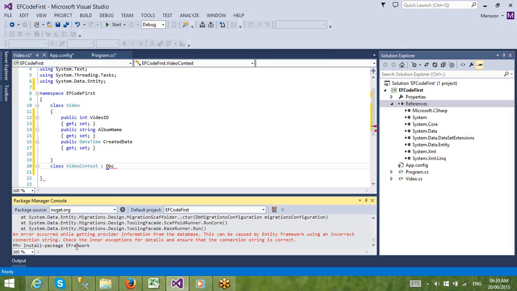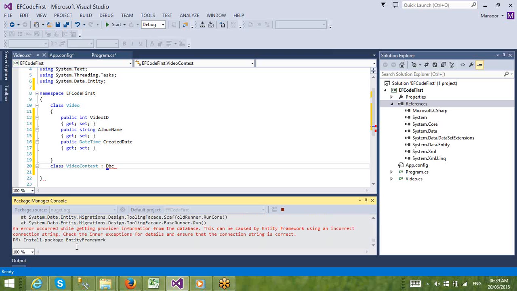Entity, ENTITY, frame, FRAME. What is the spelling of framework? FRAME, WORK. Yes, that's all. Select and now press the enter key.